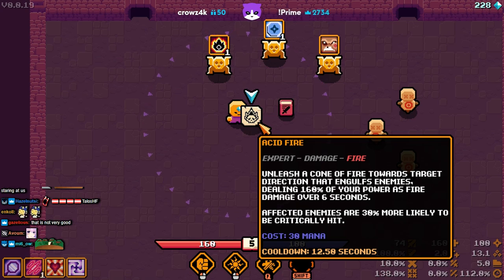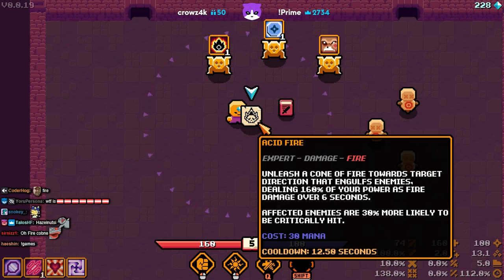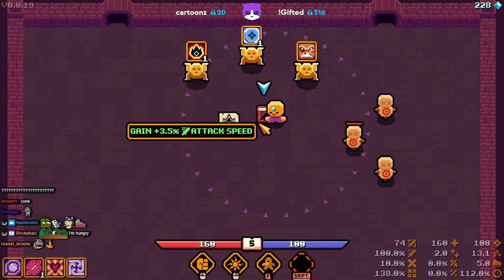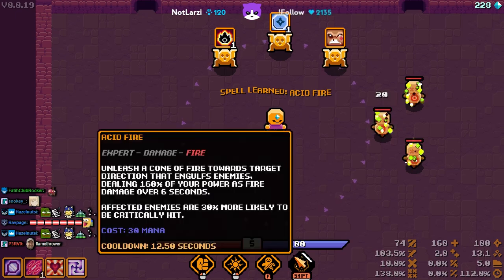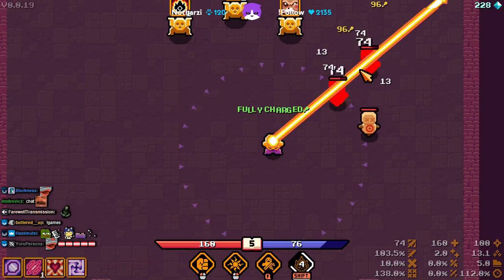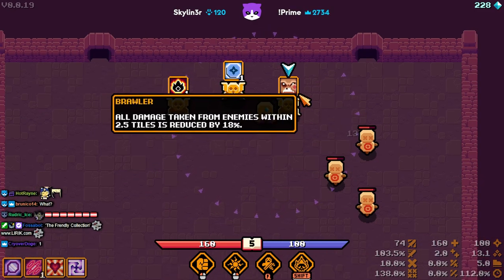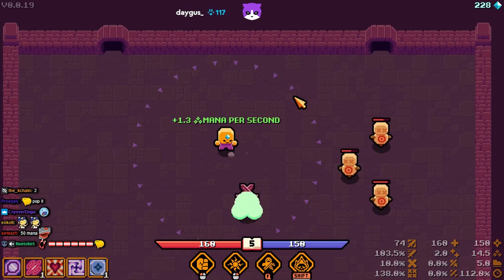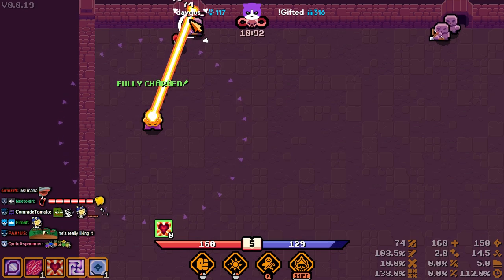Unleash a cone of fire towards target direction that engulfs enemies, dealing 160% of your power as fire damage over 6 seconds. Affected enemies are more likely to be critically hit. Attack speed. I mean, I have to take this. It's my shift. Oh, that looks sick, actually. So you wanna pop that and then. Nice. Fire damage increased by your maximum mana. Oh my god. Yes. Melee resistance, maximum life, mana regen. I wanna get to a point where I just spam my spells and never run out of mana.